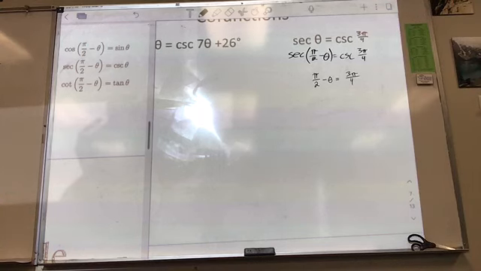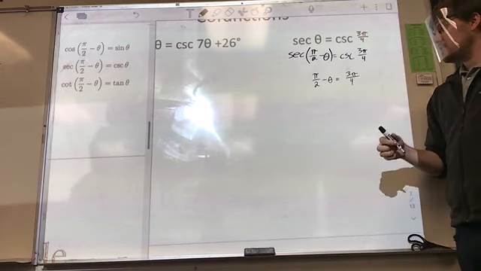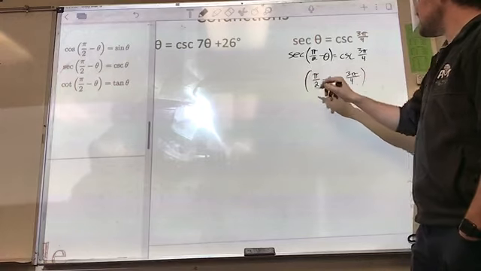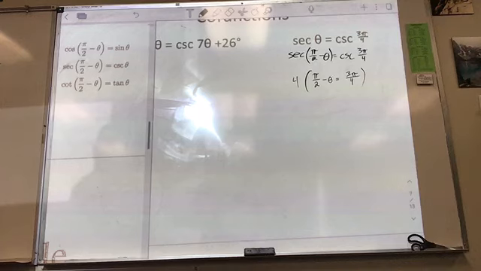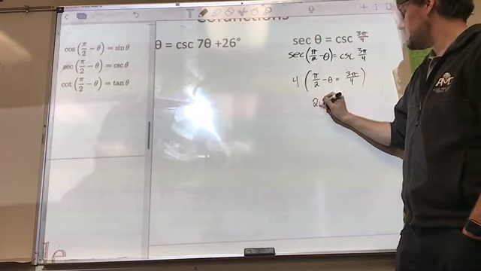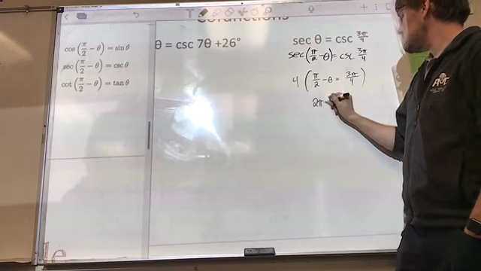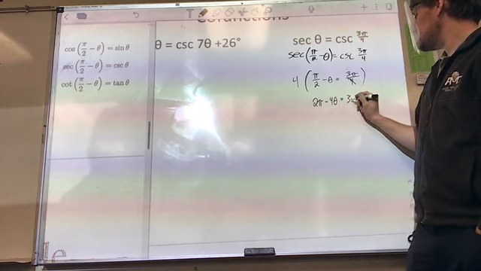We can solve that a bunch of different ways. You can get common denominators and subtract from both sides. You can multiply to get rid of the fractions, which is always my preference. We can add theta to both sides first, or you can divide by -1 at the end. I'm going to multiply to get rid of my fractions, because later we'll do that again, so you'll see it again. I chose 4 because that's the common denominator. So 4 times this piece, that's 4 over 2, which is 2 pi. 4 times this piece is a -4 theta. 4 times this piece is just going to cross that out, which is 3 pi.